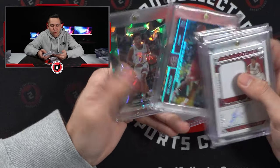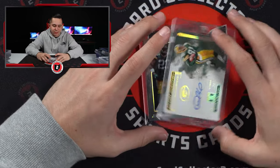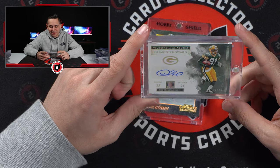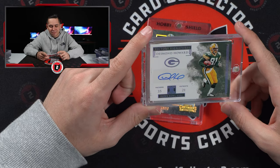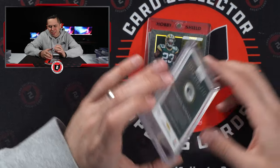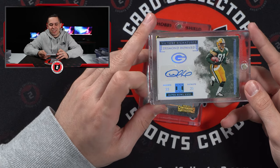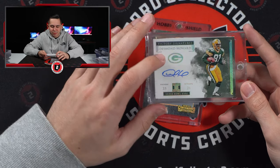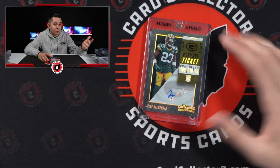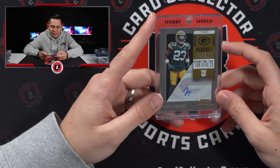Romeo Langford, Air Gordon 101, and Romeo Langford — those are gifts. Cool card, that's why I bought it. Super cool card. Desmond Howard out of 25, Victory Signatures. I cannot stand Desmond Howard — I'm sure many people would say that about me, so I totally respect that. But Desmond Howard Victory Signatures Impeccable — it's like a Super Bowl parallel out of 25. I thought it was cool. Howard sells — as much as I hate Michigan, he definitely sells, so it is what it is.